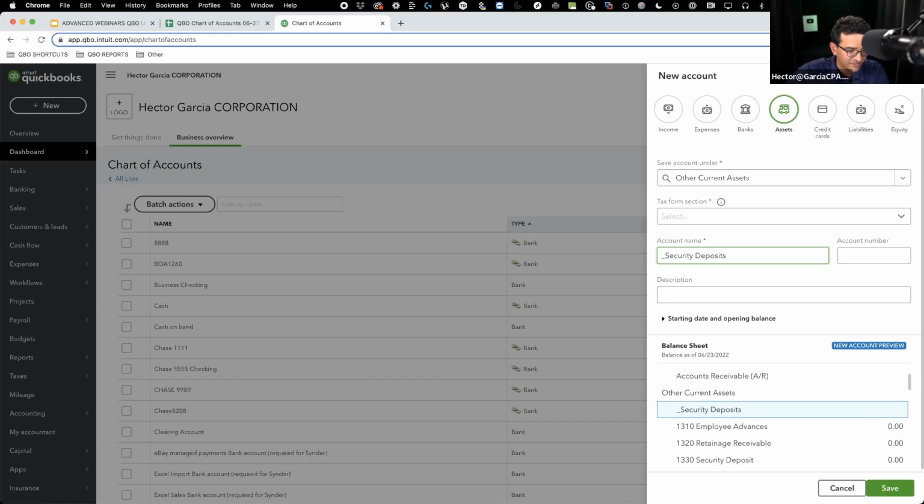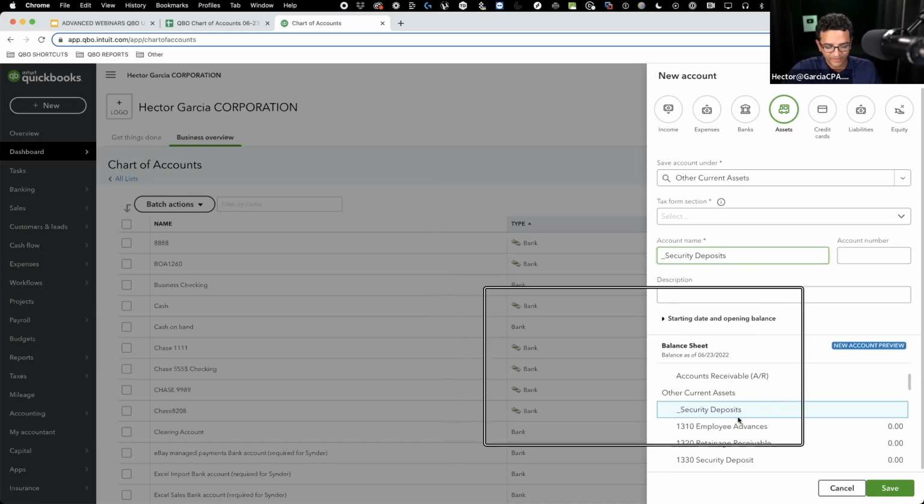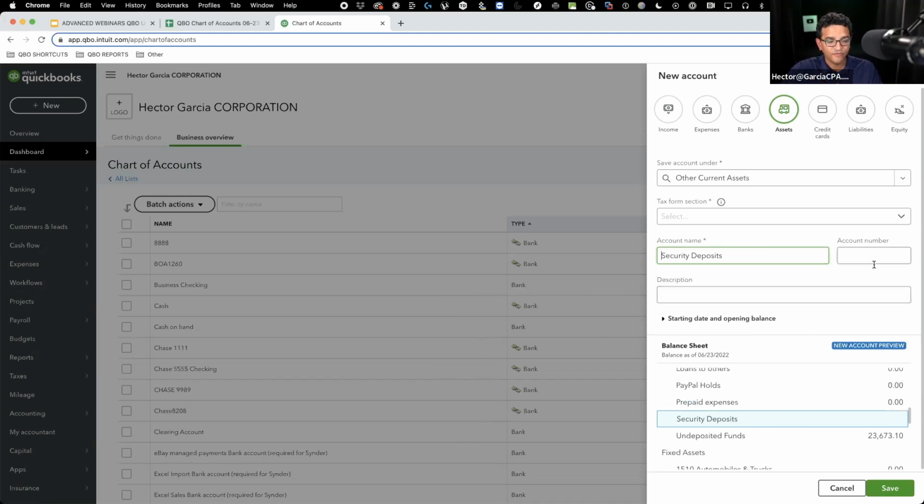If I change the name of this and add an underscore, I'm doing this on purpose so you can see that this account is going to get reorganized to the top. Same thing if I remove that but put this as account 1299 or something like that. QuickBooks will first go to account number for ordering, and then second it would go to account name. So when the account number is missing, it will use account name. One of the things that's cool about this is it will respect account number ordering automatically. So this starts giving you a little bit more context in terms of how you are creating the accounts.